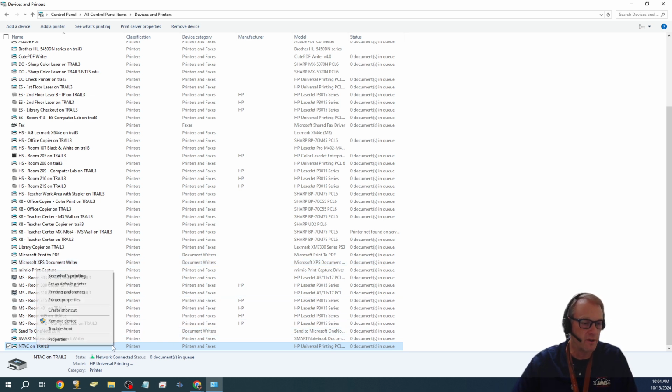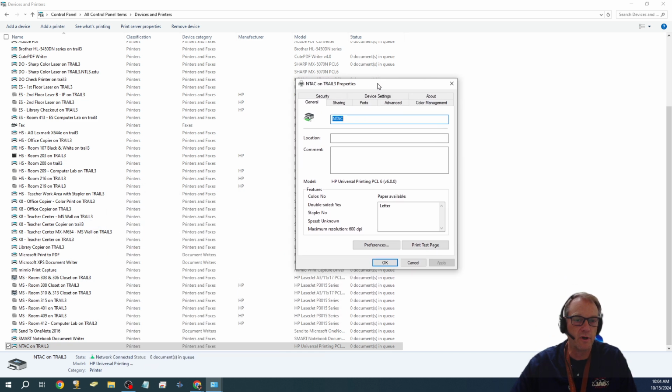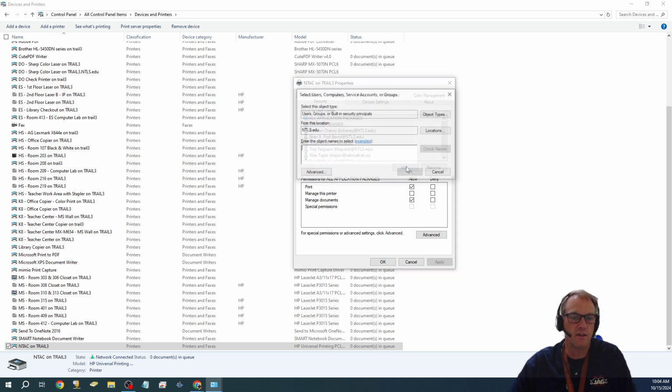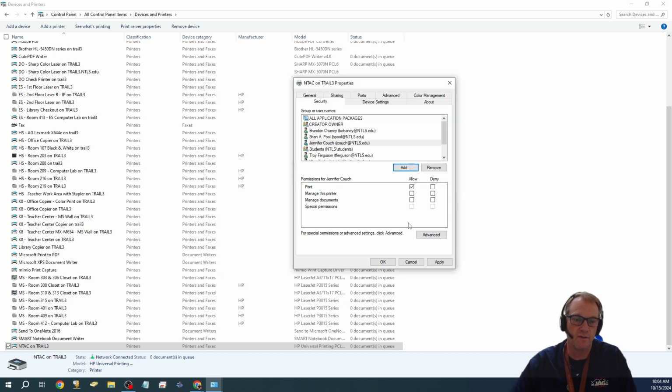I should point out that I also could do the opposite. If I've got somebody who keeps printing accidentally to this printer, and they're that person that doesn't pay attention to where stuff is going all the time, I can do exactly the same. I can add, and I could, for instance, add and say, you know what, she always makes the mistake of printing here. I can go and say deny, and then say apply, and now that person cannot print here.